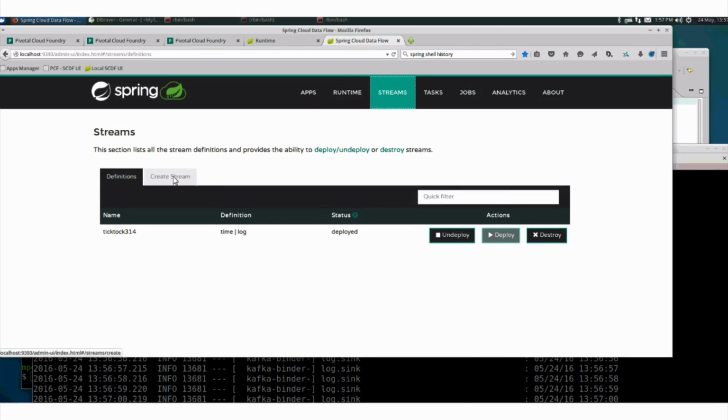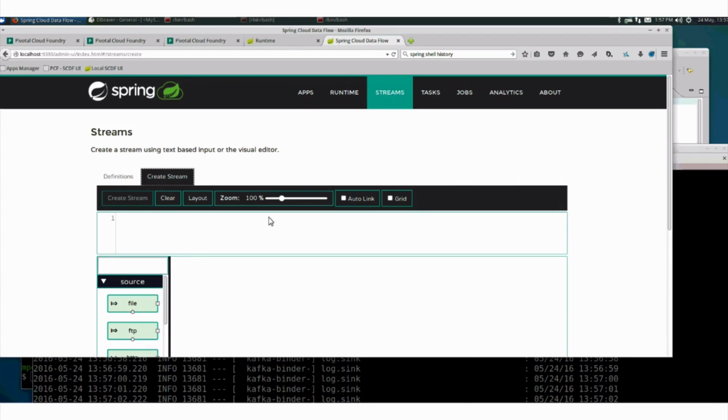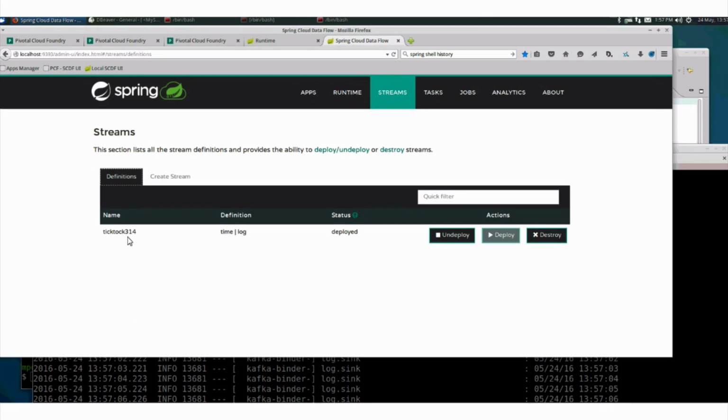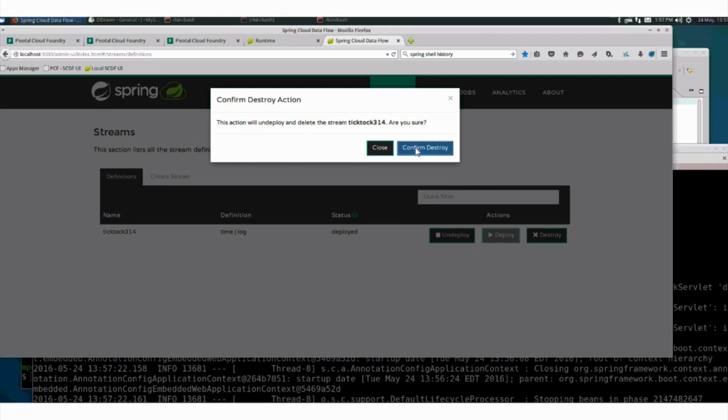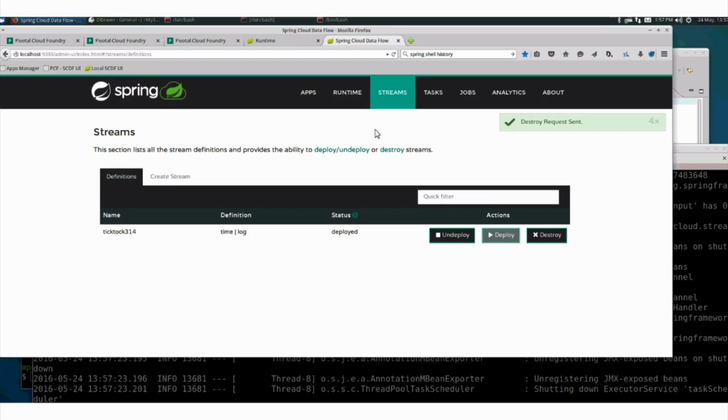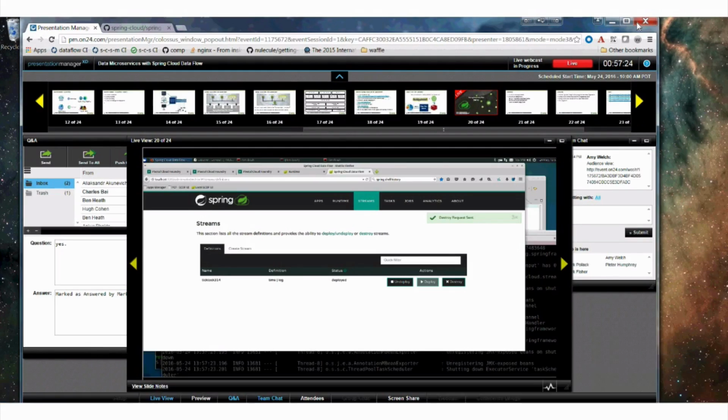It'll be very useful as well for monitoring because we can look at the view visually to get an indication of the message rates as well as the number of instances and things of that nature. I could destroy it here just as well. Okay, and now let me shoot back over into the slides.